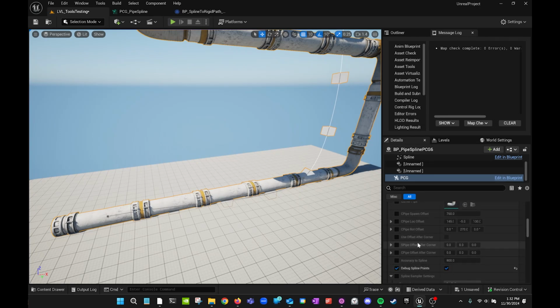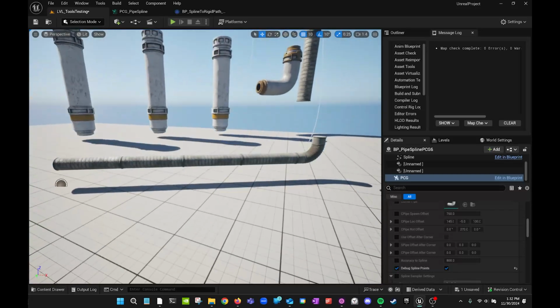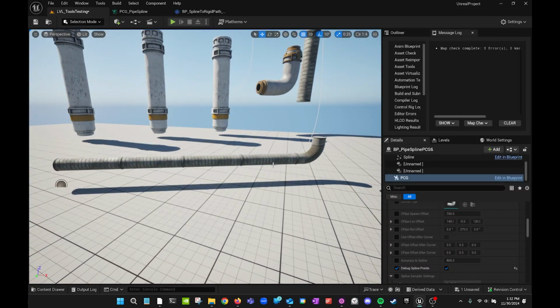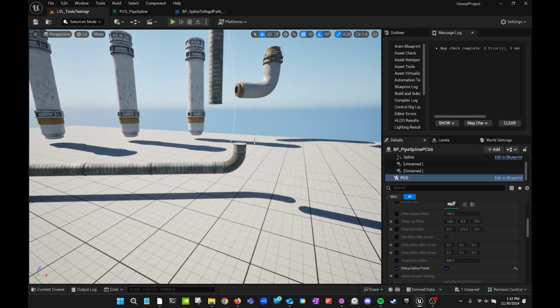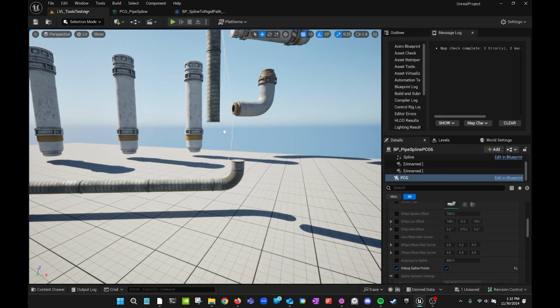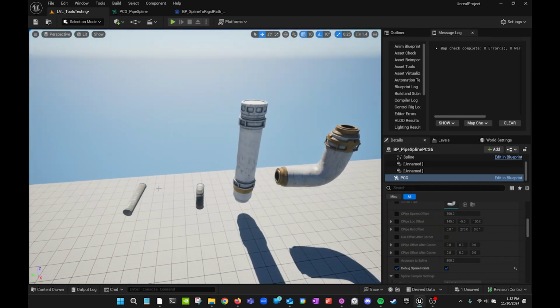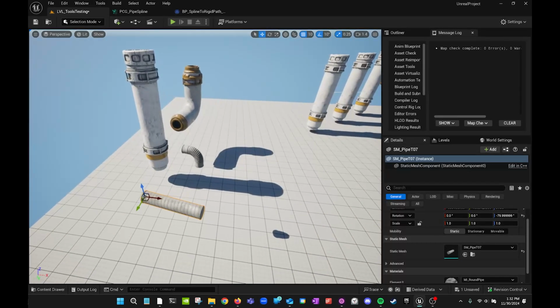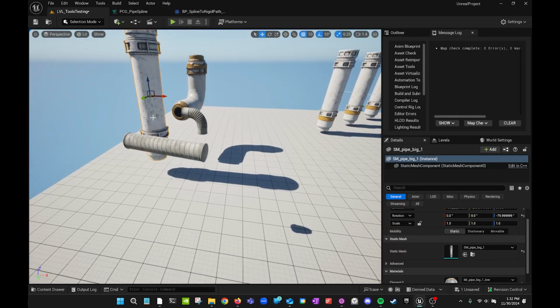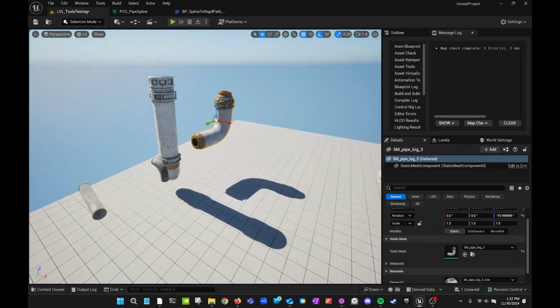And then there's these settings for use offset after corner right here. What this is for is meshes where the origin is not in the center. You'll see here there's an issue with this smaller pipe mesh where after a corner piece is placed, it is actually spawning kind of to the side and further away from the corner piece, and it's not lining up. The reason is because this mesh has the origin at the end, whereas this one has it in the center. Same for the corner pieces.